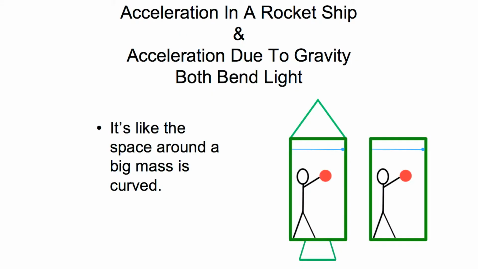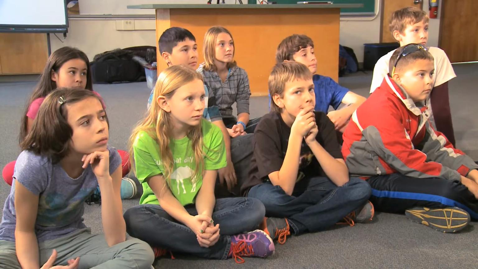If we have acceleration in a rocket and acceleration due to gravity, we have the two cameras played side by side, and we're going to watch the light come across here, and we'll watch the ball drop. And it goes back to your question. Same. Remember, you can't tell the difference if you're inside. So you see it curving here, and if you're in here, you see it curving. It acts curved. This is weird.